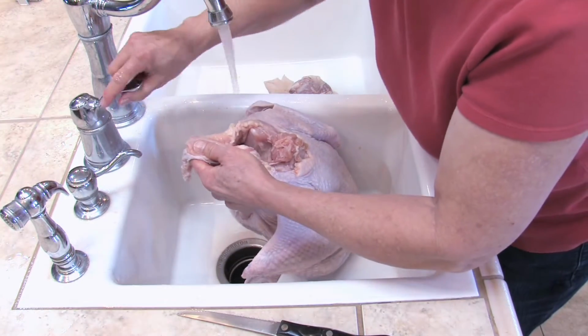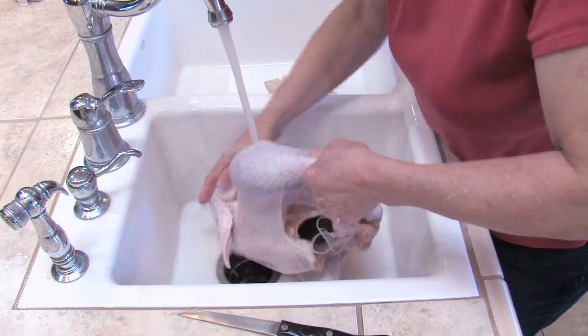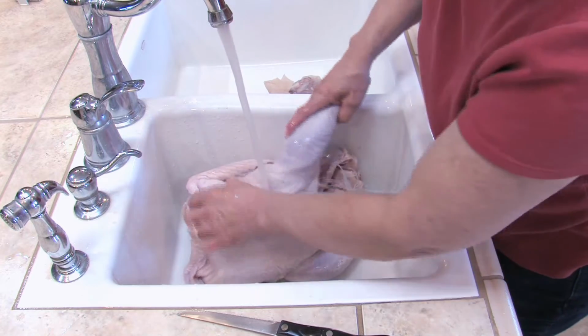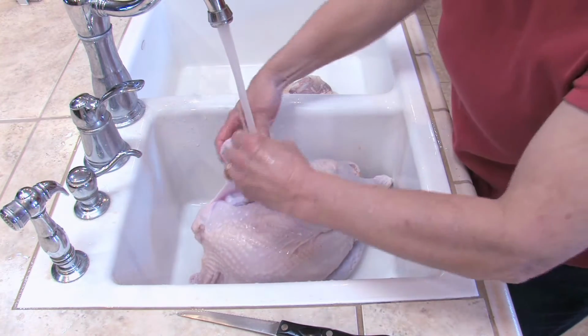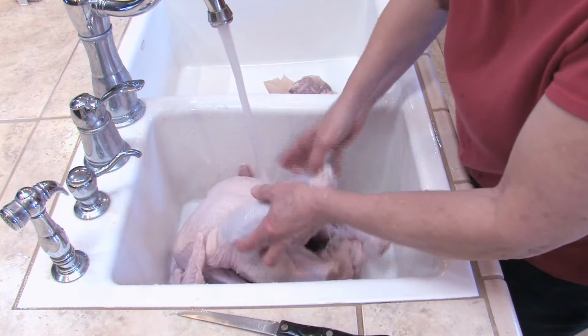So I'm going to rinse this in. Rinse the outside real good. Sometimes you'll find some pin feathers. This one is pretty well clean, but every once in a while there's pin feathers. You might want to pull those out.